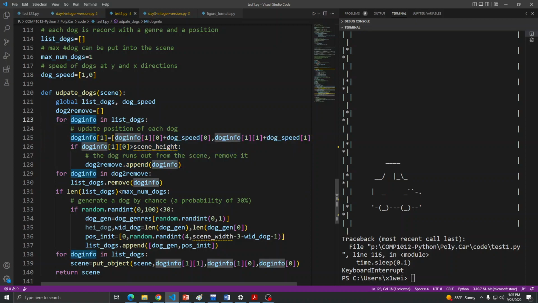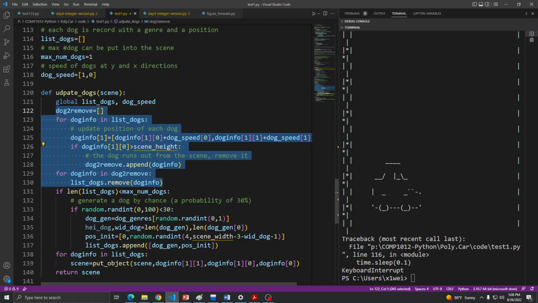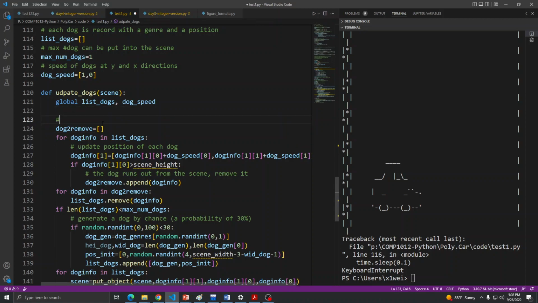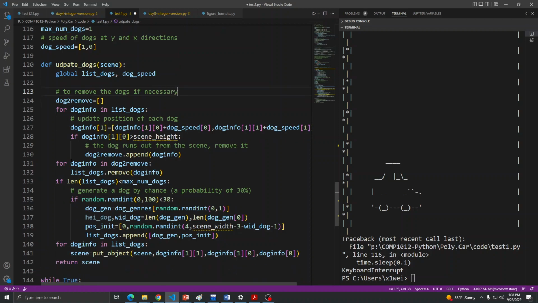Once I find a doc already out of the scene, I mark it down by appending the information to a list. Then I use another loop to remove it from the list of docs. So from here to here is just the code to remove the docs.